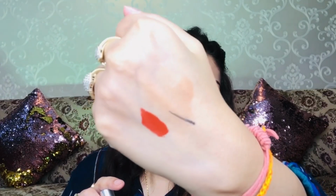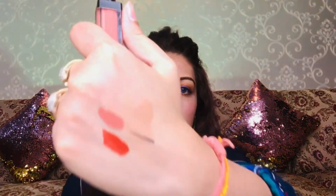This is the one. Okay, so for lipstick I've got two options today. One is the Color Bar Kiss Proof Lip Stain 008 Rustic. This is a very nice shade. Again, ye brown to main pura, it's not like completely brown, but it's like a brick red brown, a combination of brick red and brown, you can say. It's very nice. And another one is Matte Me ka hai. This is 427. This is also a very pretty shade. And these two are a little different. So I am a little confused which one should I go for. Maybe I will go with my Color Bar Rustic, because I think this is the first time I'm using this for any makeup tutorial. So I should give a fair chance to all my lipsticks. So yes.